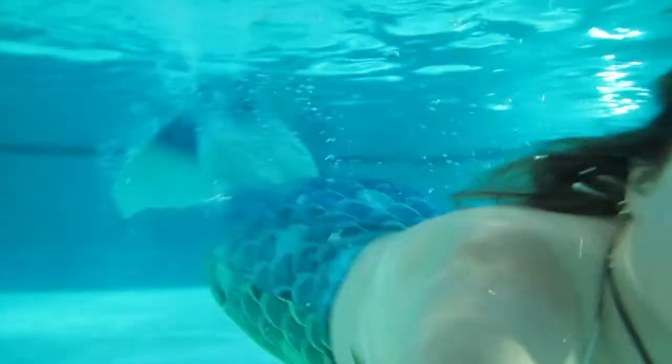So the big question that everybody asks is, can it be done? Can you use the Luna fin to make a mermaid tail? And the answer is 100% yes, you can. The thing you're gonna wanna ask yourself though is, what is your goal with your mermaid tail? Because everybody's gonna have a goal, whether you realize it or not. You're either gonna be somebody who ocean swims, who swims in lakes, maybe you're gonna be somebody who wants just to do photo shoots, maybe just dry land events.